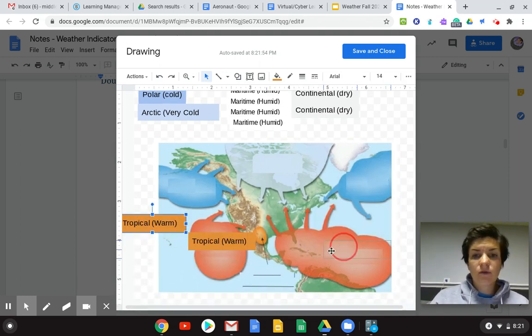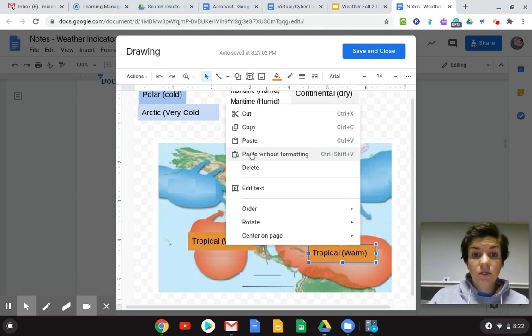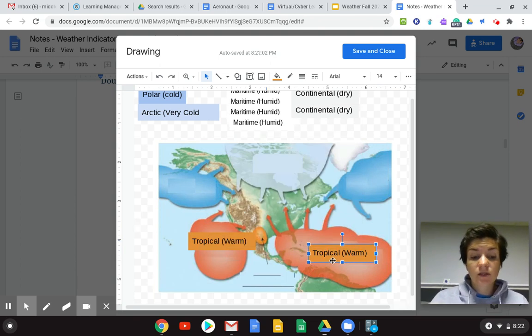So I'm going to take both of these and put them right there. Probably should have another one too. Control C, Control V. Sorry you guys are experiencing this while we're learning. So right here, this orange is also tropical.